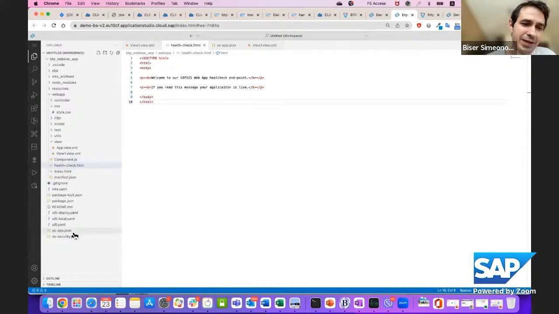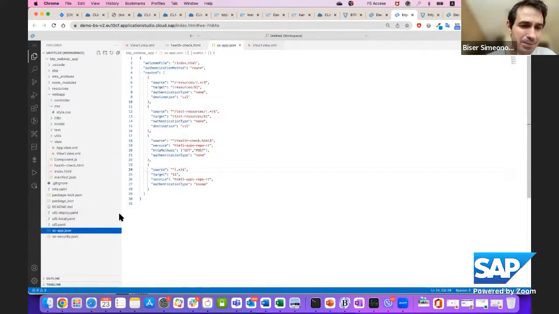However, the more complicated part is the access application JSON file, which is part of the configuration of the application content, which I modified in order to allow the automation pilot to call the HTML5 health check endpoint, and pretty much that's the change that I have introduced.